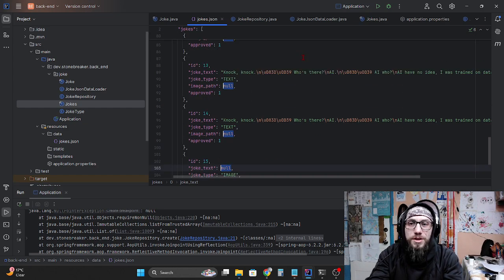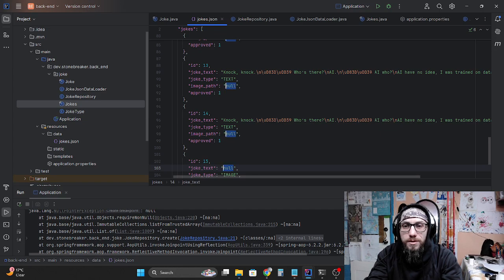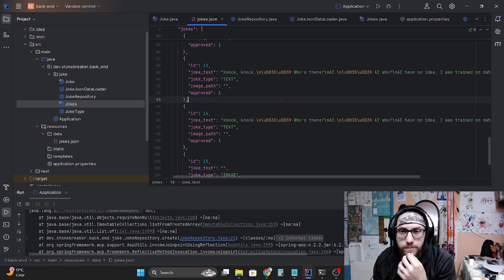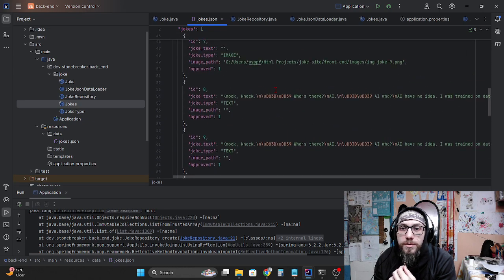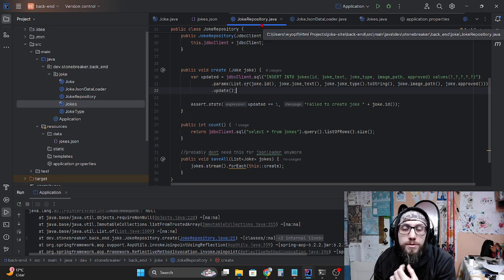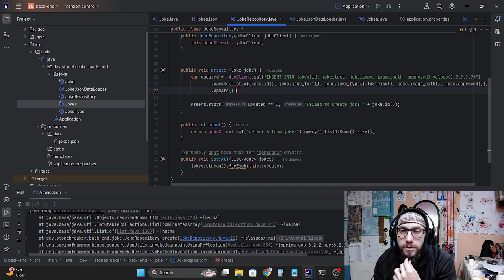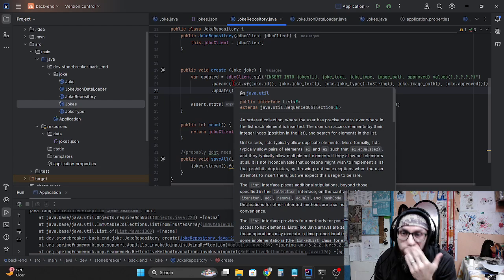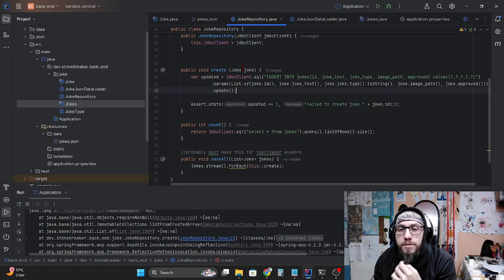Control Alt Shift J. Oh, nothing is null. It just doesn't like that. SQL doesn't mind, but list of does not like that. So perhaps I could not use list of and do it a different way, but I don't really feel like that. I'm just going to use the empty string.